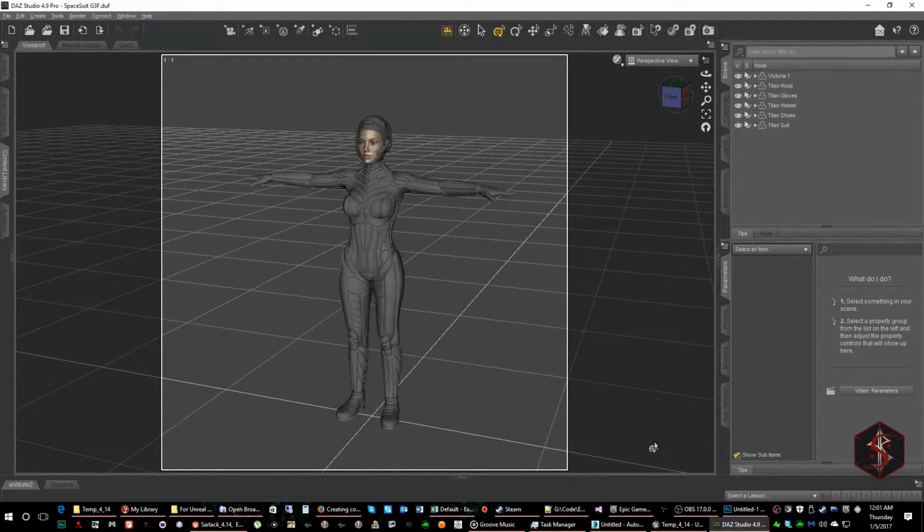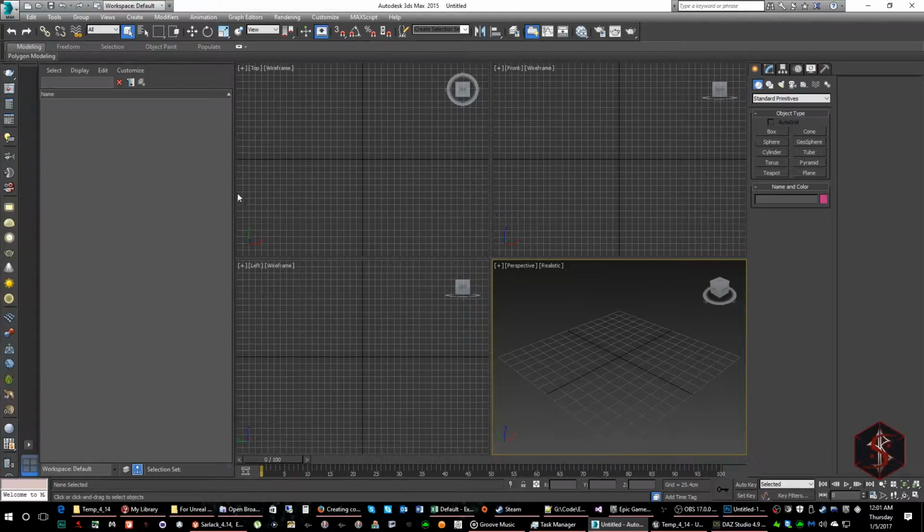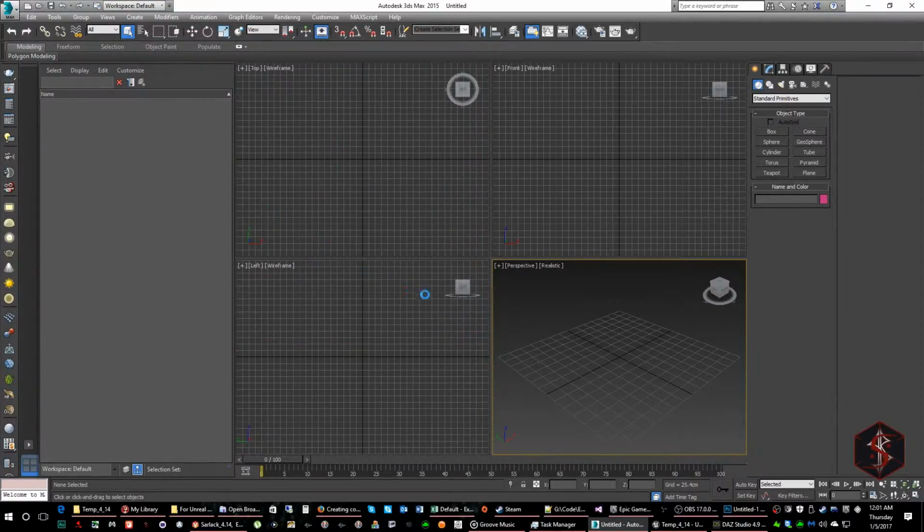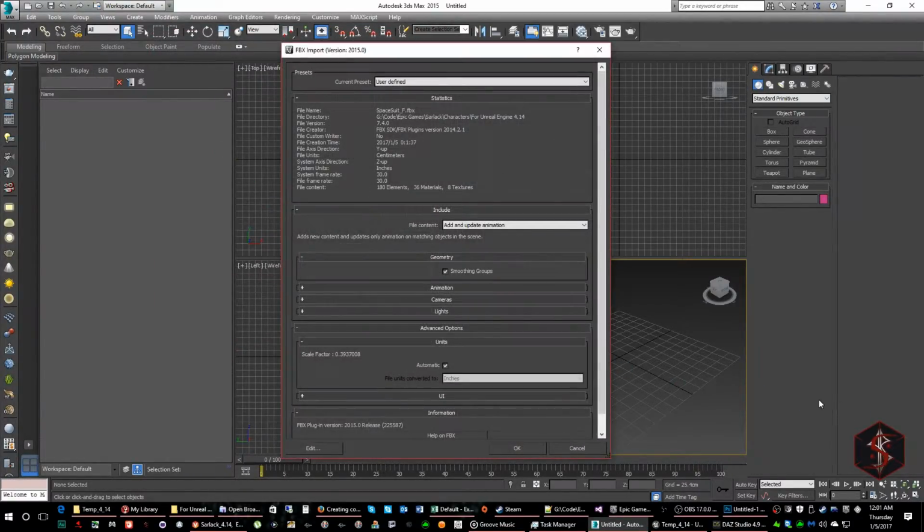Okay, and then in 3D Studio Max, we're going to import that file. And I use automatic scaling.